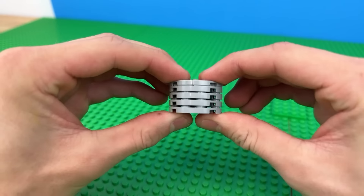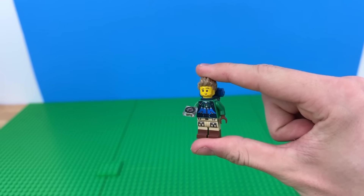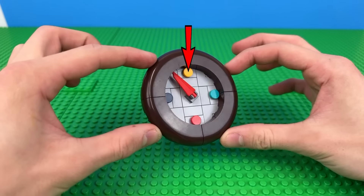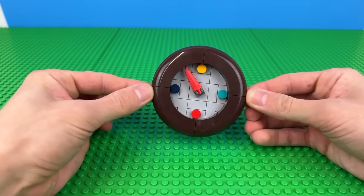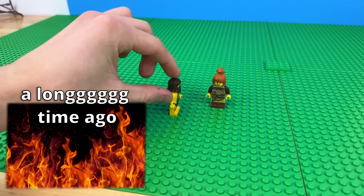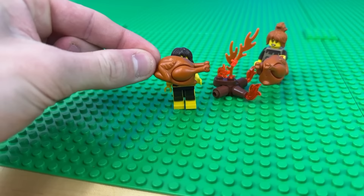Here's a simple design for a wheel using 12 LEGO bricks. Another cool invention is the compass, and I have this cool LEGO tile that has one printed on it. But it's super small, so here's a simple design for a life-size compass - we've got north, south, east, and west. Another super famous invention was the light bulb, so I used a sideways building technique to make this simple build. And here's some cavemen learning to use fire for warmth, cooking, and light.